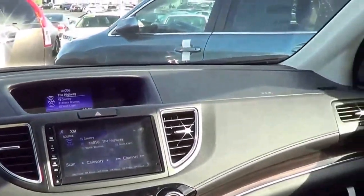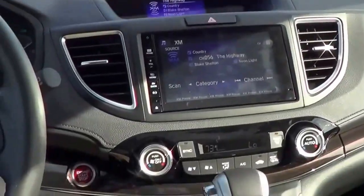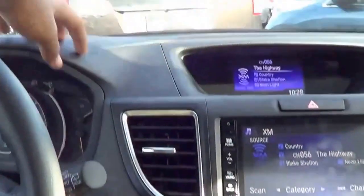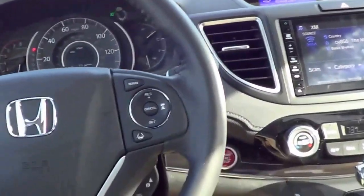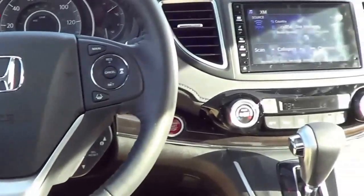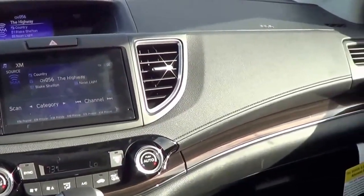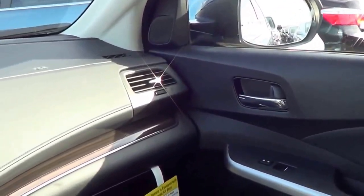Build quality and materials have been heavily upgraded for the 2015 model year. Generally speaking, the materials are much better — this portion is soft to the touch, though up higher it is hard to the touch. There are still some hard plastics in the cabin, but overall it's much better with soft touch materials in the most important places. Build quality feels much more solid inside — fewer panel gaps than in the 2014 model year, and much more well put together this time around.